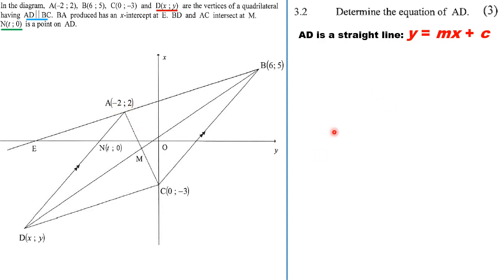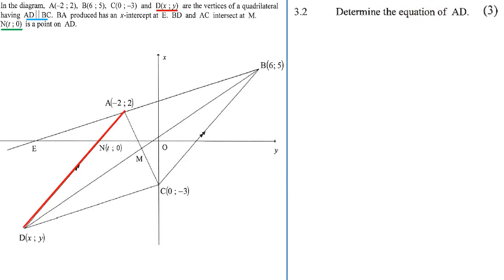And remember, that is why I underlined it at the beginning. AD is parallel to BC. I said parallel lines in this case will tell us something about the gradients. So the gradient of AD is the same as the gradient of BC. We already have the gradient because we have already calculated it. So the gradient of BC will be equal to the gradient of AD. The only thing that is left is c. And if we find c, then we have the equation.